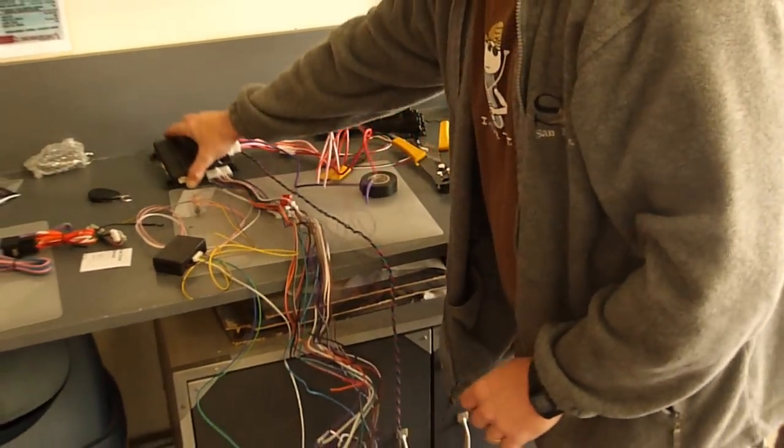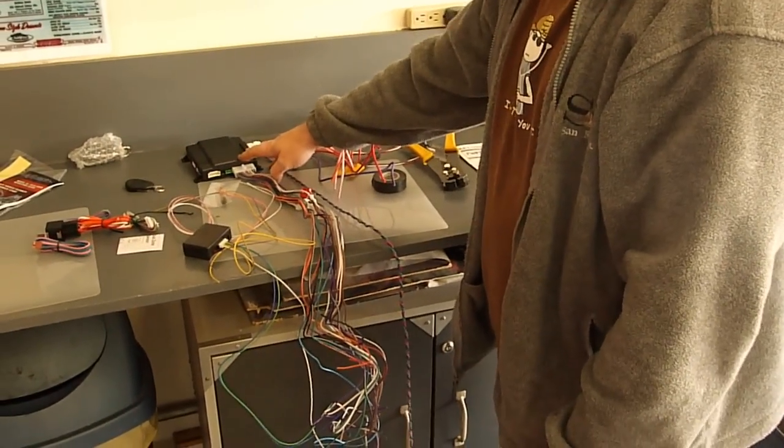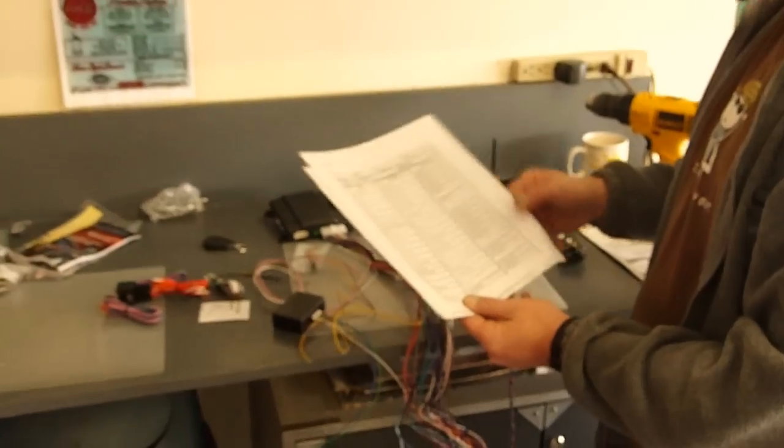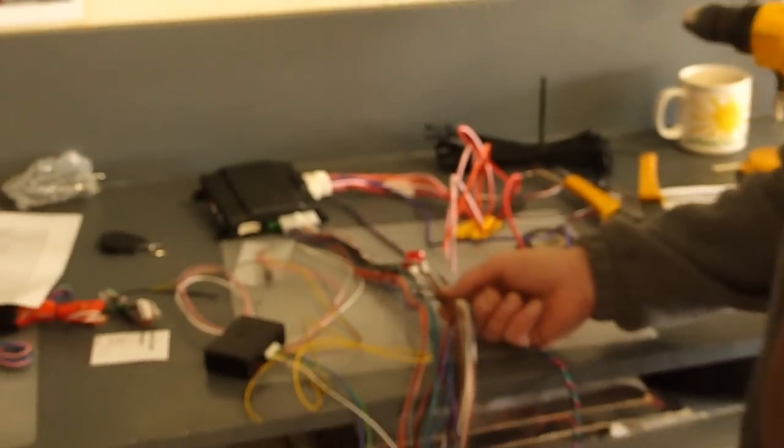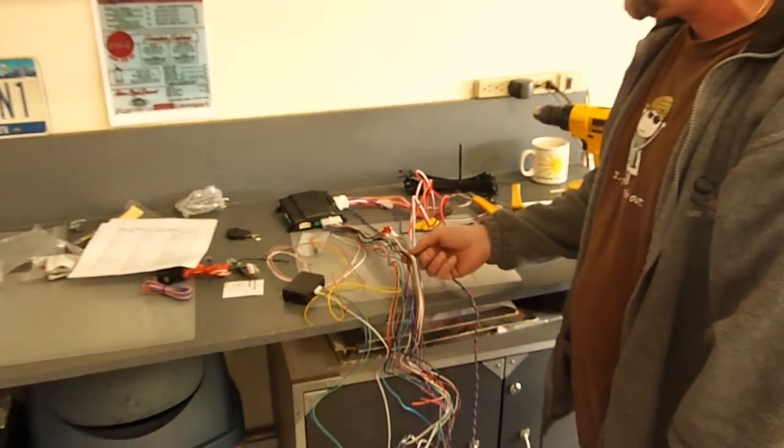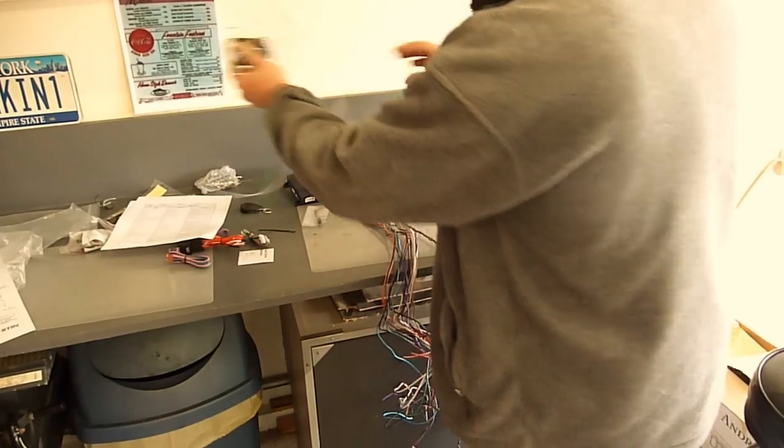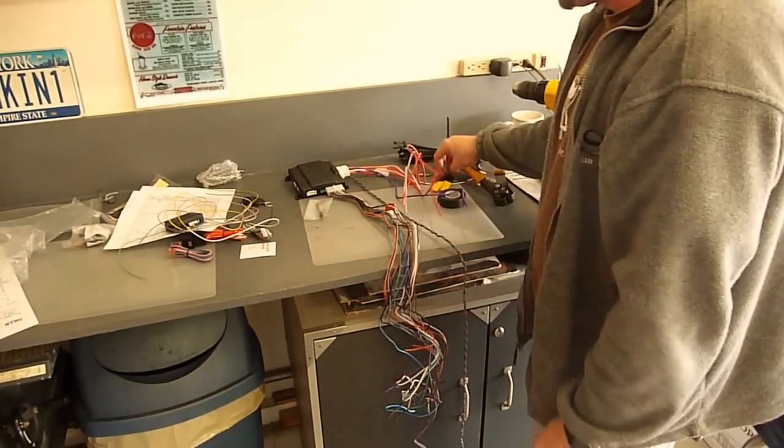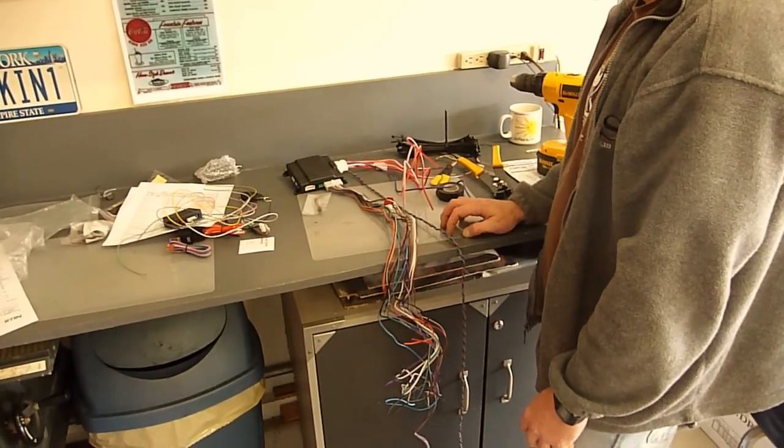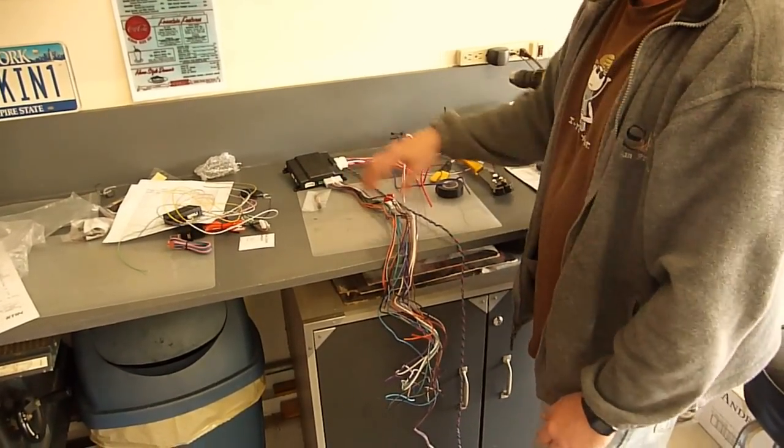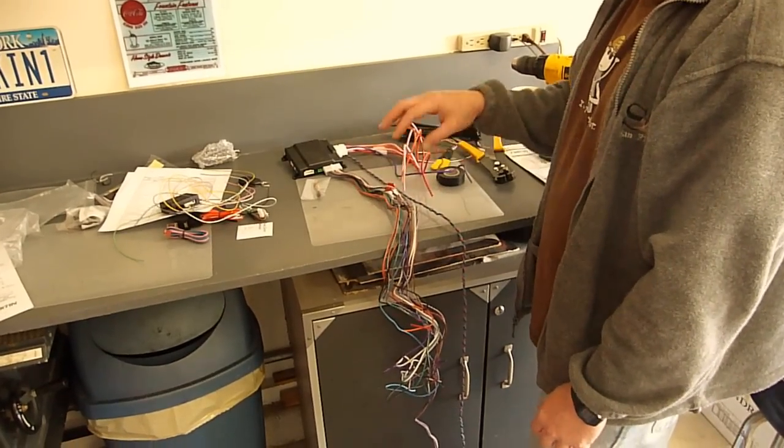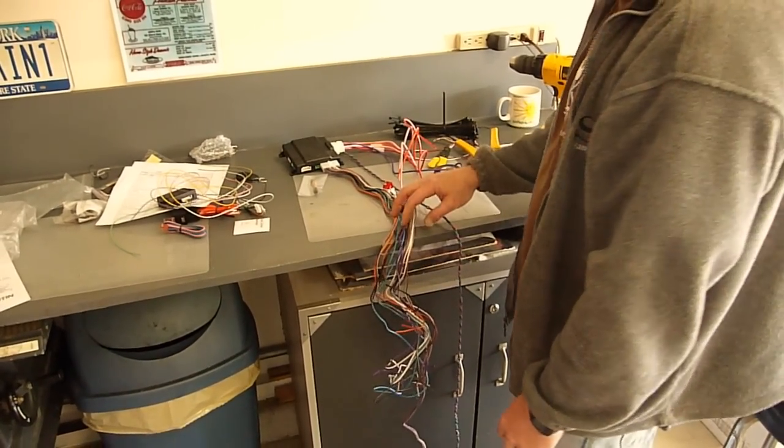I know that I'm going to be using this system in a Toyota, so I went ahead and printed out a cheat sheet. We give these to all customers or they're on our website. Basically it tells you, if you're doing an alarm and you're going to prep it up, you need to know how to prep it. What for? Just like if you're going to prepare a meal, you need to know what ingredients you need to cook that meal. I know my car has two ignitions, an accessory, a negative door trigger, positive lights. So I'm going to wire the system accordingly. I have pre-thought and planning into my system before I go ahead and start my job.